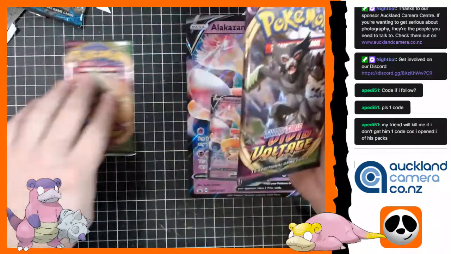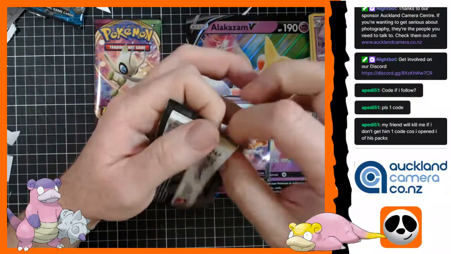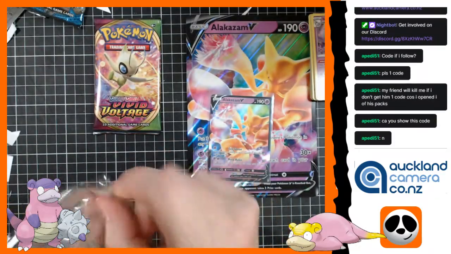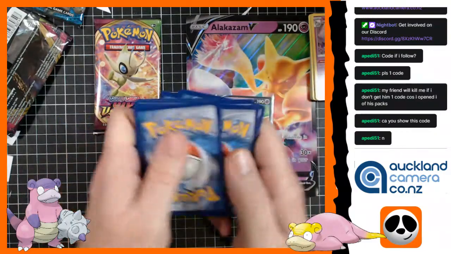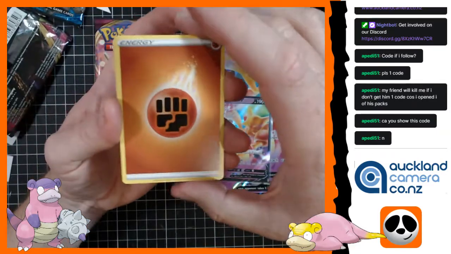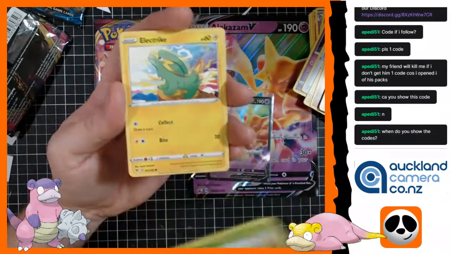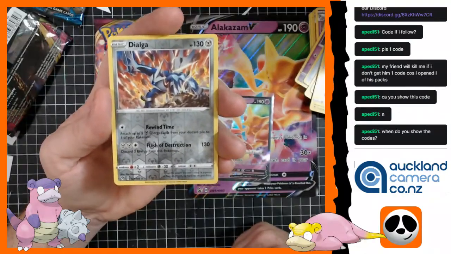Alright. Finally, we've saved these two for the last. The Vivid Voltage. We're due a hit. Let's see if we can beat the gold rare ball. Alright, 1, 2, 3, 4. Around the front we go. Alright. Fighting Energy. The Dusclops. The Rocky Helmet. Garvantula. Riolu. Eevee. Seedot. Electrike. Clefairy. Oof! Hello. Dialga Reverse Holo. Very nice.